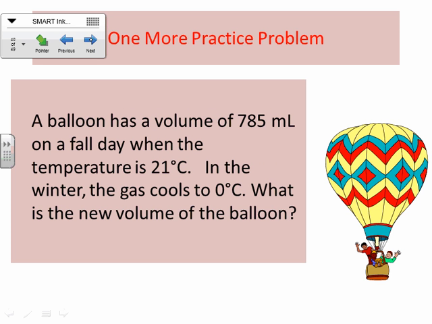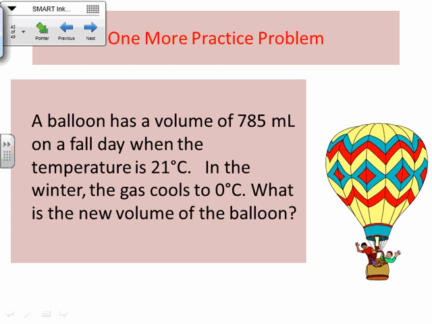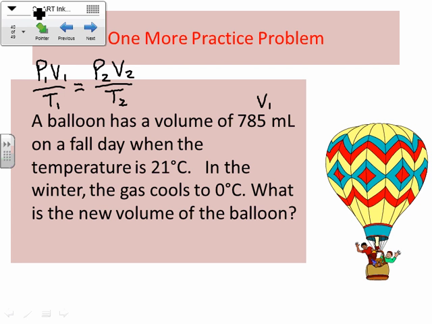Okay, let me make sure that there's not something we need to talk about here. Oh, okay, all right. So let's look at this practice problem. I think these were meant to be a summary of all of the stuff we've done so far. Remember what I said yesterday, okay? This is the only law you need to remember. So I'm glad you asked this question, actually. So we've got a volume here, right? So we could call this maybe a V1. We've got a temperature, so this is a T1. We've got another temperature, T2, and they're asking for the new volume, so that's our V2.